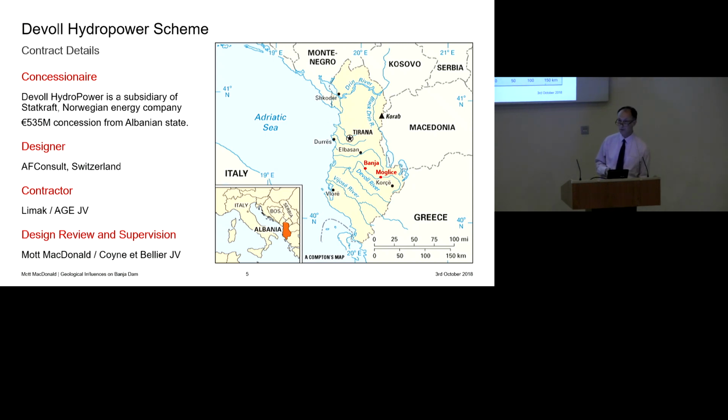The designer was AF Consult of Switzerland, the contractor a JV between Limak of Albania and AGE of Turkey, and our role, Mott's, in a joint venture with Coyne et Bellier of France, and now Tractebel, was to undertake the design review and construction supervision. So that's how we fitted in.